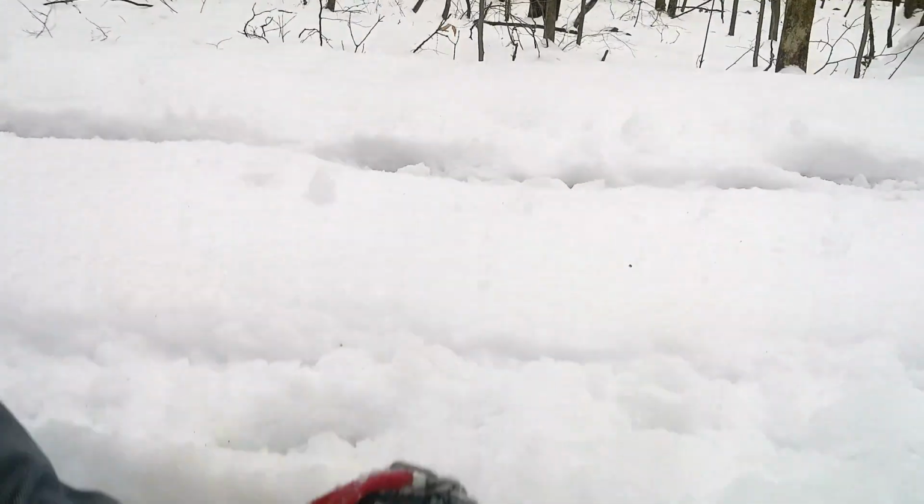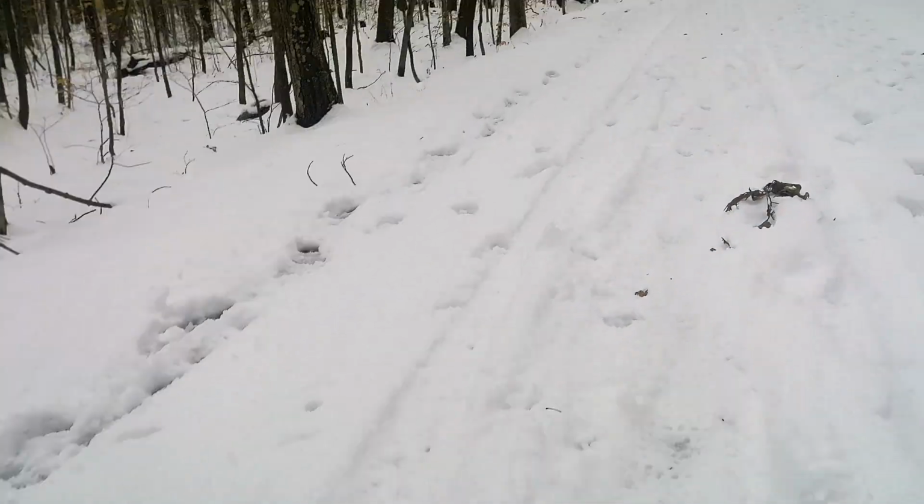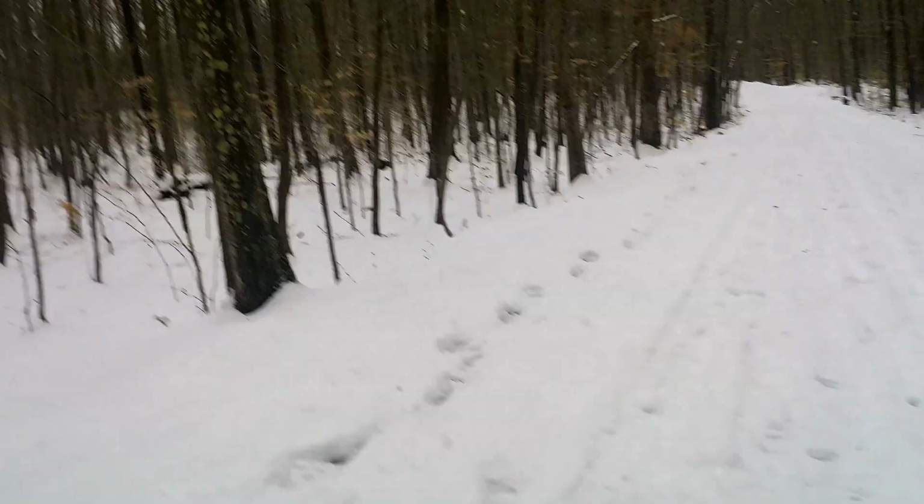So I decided to break out my micro spikes. These things are pretty heavy duty. They're called crampons or micro spikes, and they're designed for ice walking and traction control. Traction really isn't a big issue out here, but I don't want to take any chances. I have them, so why not use them, right?